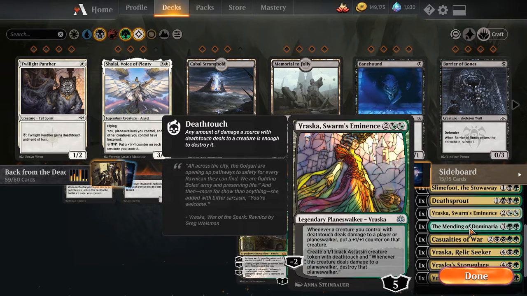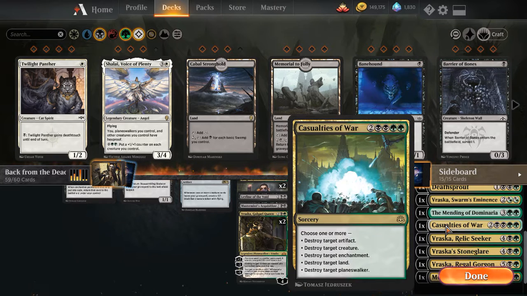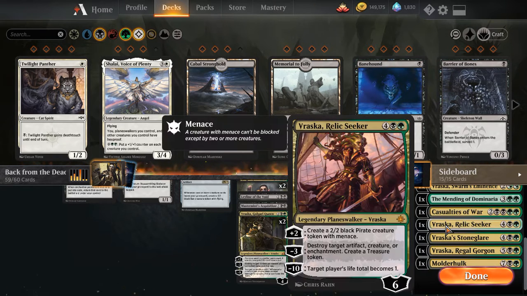The Mending: we've seen this card before in my green deck. For the first 2 times it's out, first 2 turns, put the top 2 cards of your library into your graveyard, then you may return a creature card from your graveyard to your hand. The 3rd turn it's out, return all land cards from your graveyard to the battlefield, then shuffle your graveyard into your library. Casualties of War: choose 1 or more.